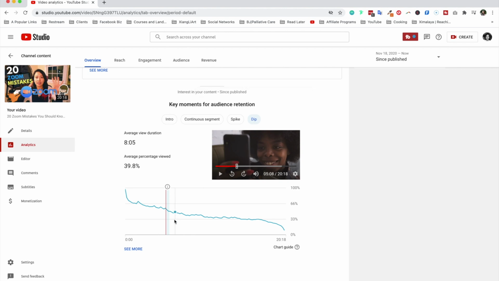That's interesting that somehow after a little while, people really start to drop off. And by the way, this is kind of natural because after a while, at some point, people will drop off, but it's still important to pay attention to that. And so in this part, I'm referring to the Zoom mistake, which is everybody feels like they have to use Zoom for everything, but in reality, phone calls are okay, for example.